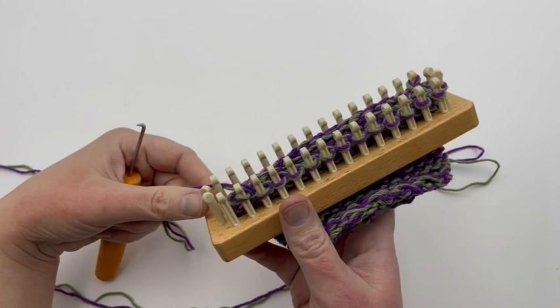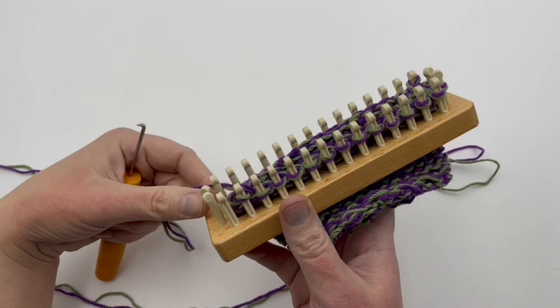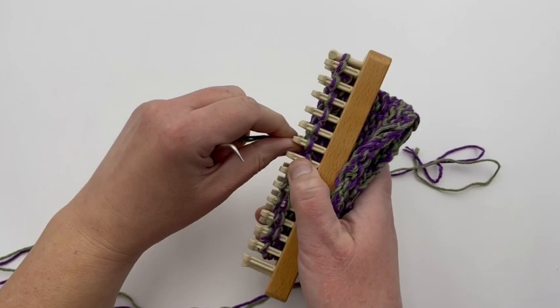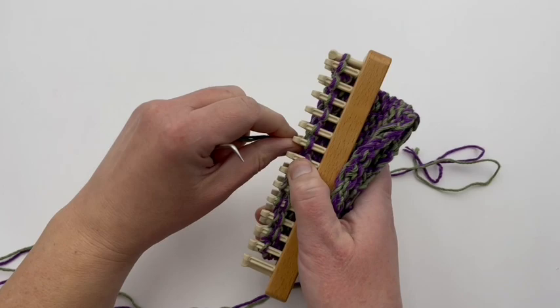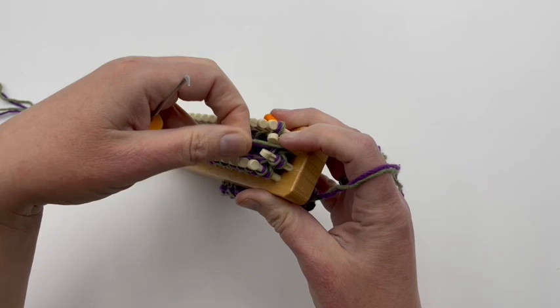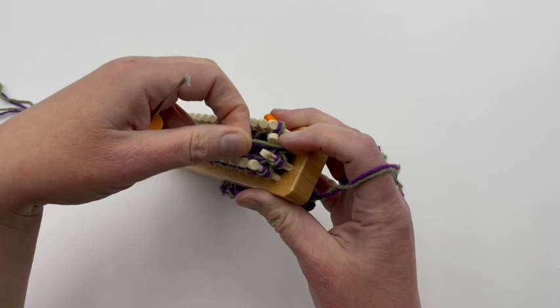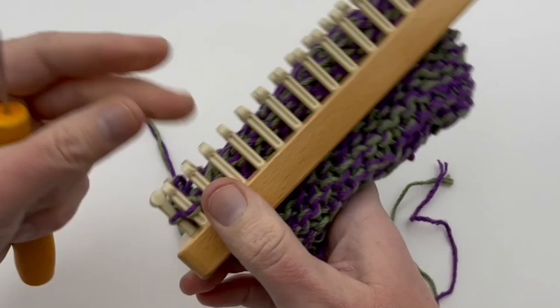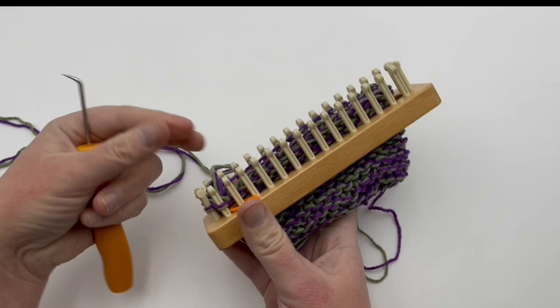In round three, we have bound off the first 16 stitches, and now we need to e-wrap knit to the end of the row. You already have the 17th stitch worked from the basic bind off, so you've got 16 empty pegs. Go ahead and e-wrap all the remaining pegs, and that will finish out that row. You can leave most of these already wrapped, because the next time we work on them we're going to be purling around. I suggest going ahead and knitting over these last several stitches to lock them in.